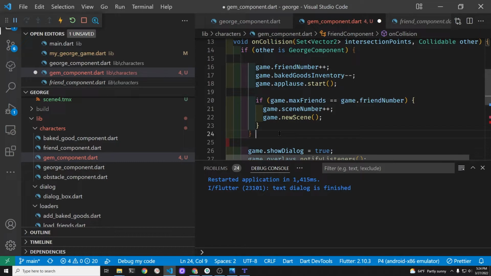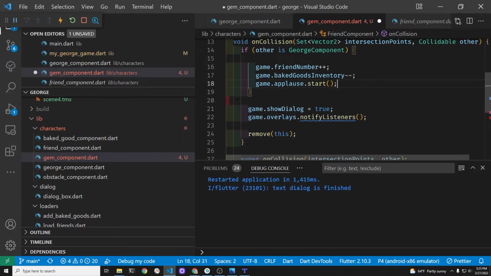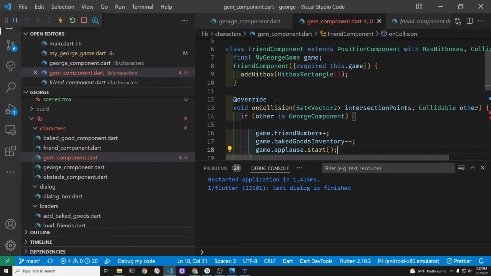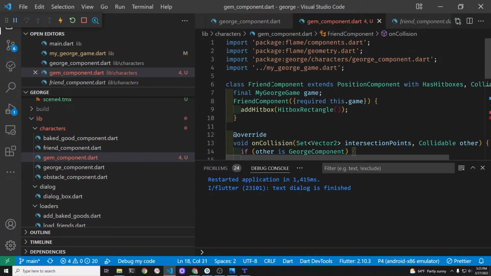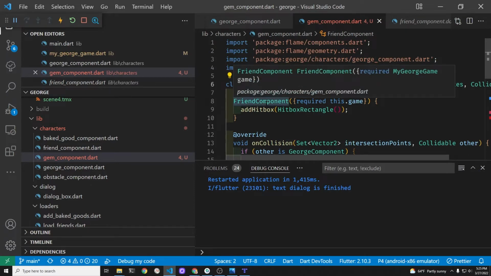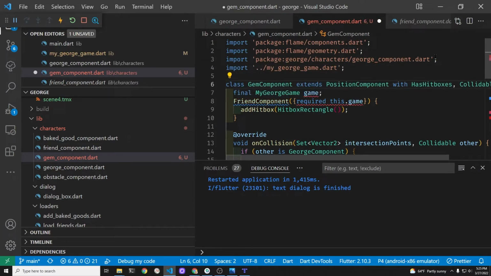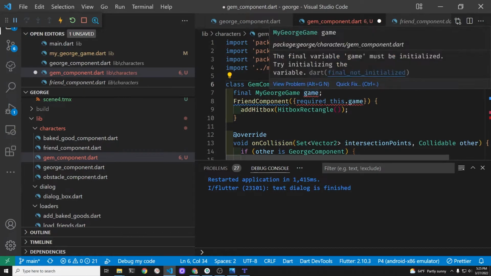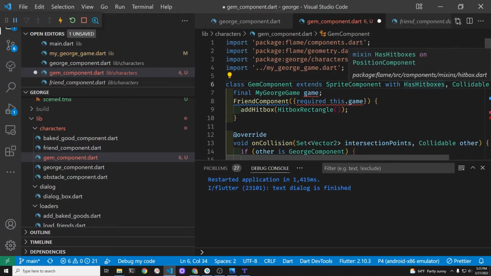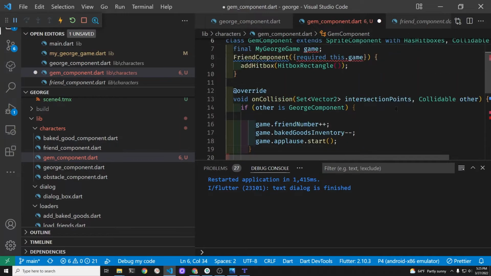Let's start the process of changing the references from the friend to the gem. We're not using the gems as a way to transition the scene, so we don't need that. So when it says friend component, let's change that to gem component. It's actually extending a sprite component because we want that image in there, not the position component.